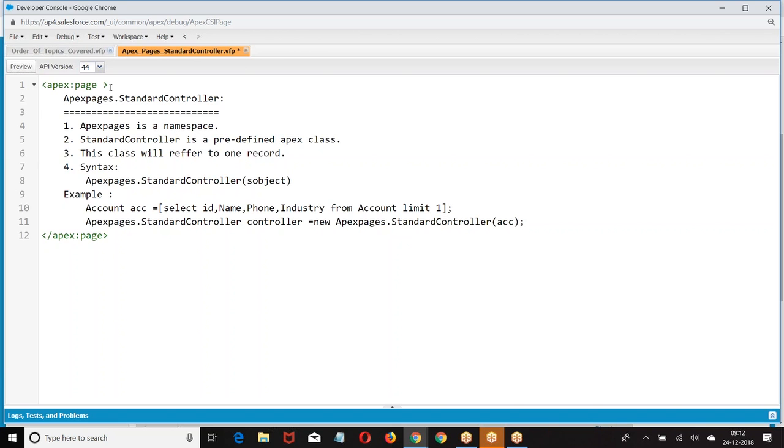Now Apex Pages dot standard controller will refer to one of the records. Okay. Now this class has some predefined methods.